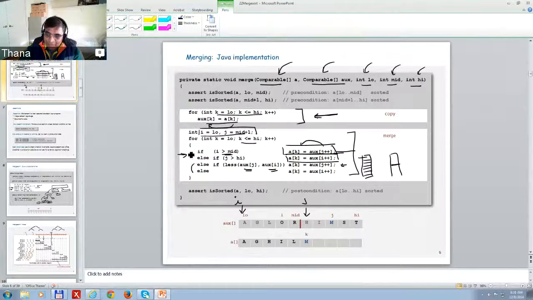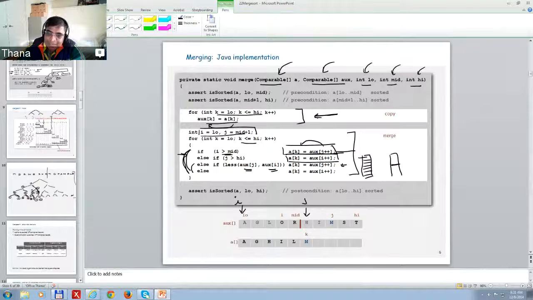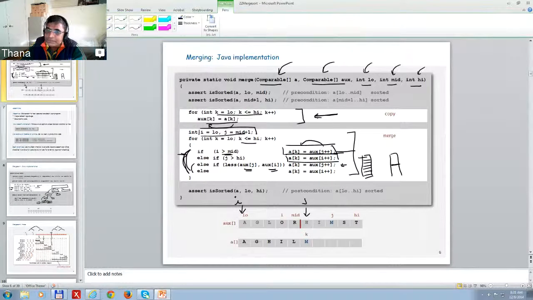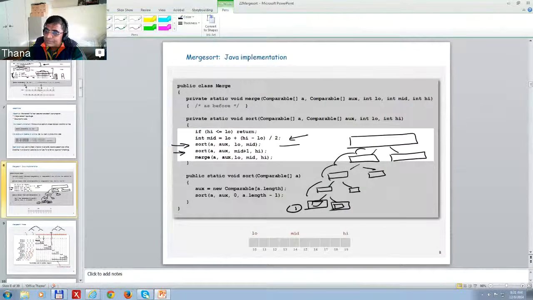So this is what the merge is, the merging of the two. To merge two lists, this is how you would merge them. And the sort itself is pretty straightforward. The sort is a recursive sort. Where is my recursive sort? That one.